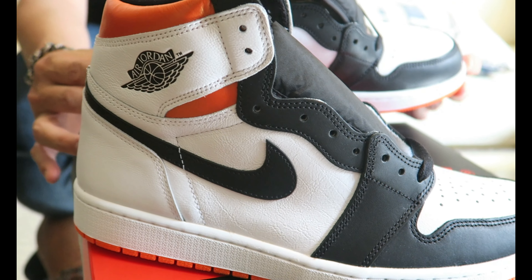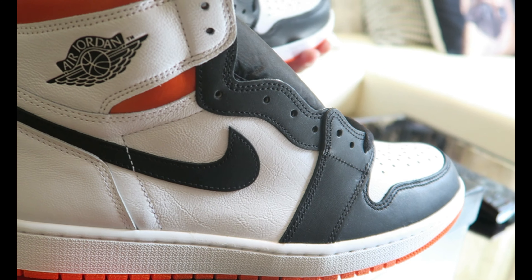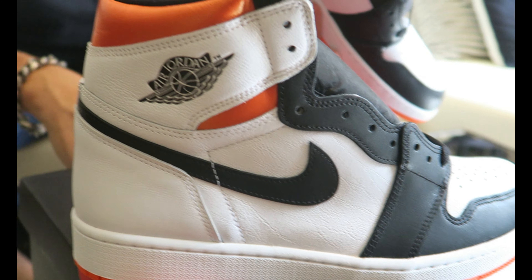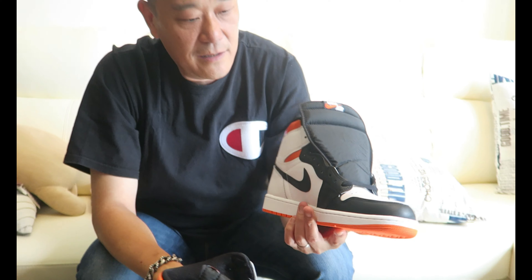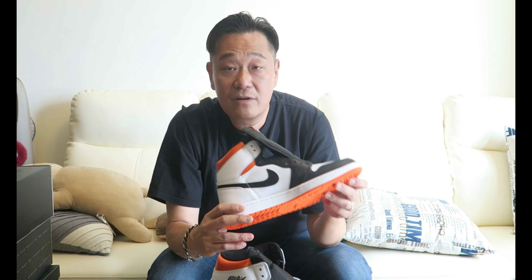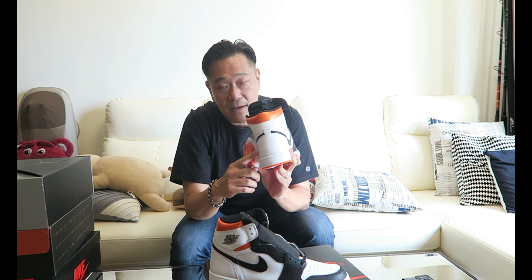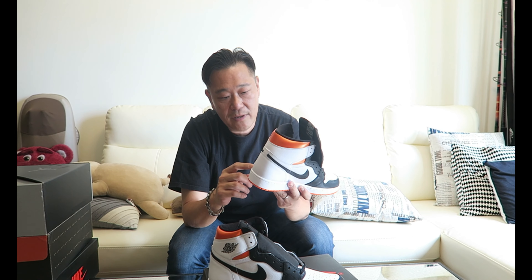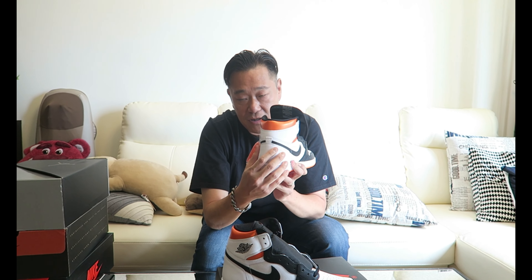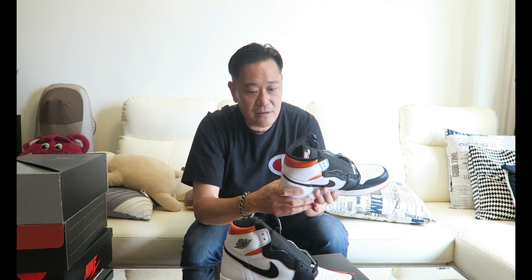These were about 170 USD, and resale is not that high on these. I think it looks pretty good actually — I would definitely wear these myself. In the history of Jordan Ones, all the ones with the black front and a different color back do pretty good on pricing. Usually if they change the color on the heel part it would probably be even better — like the Mochas and the Black Toes, those all did pretty well.